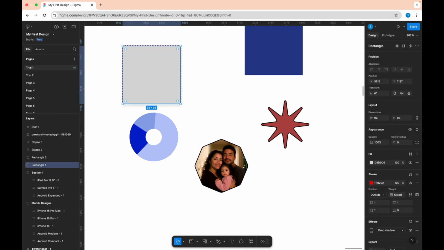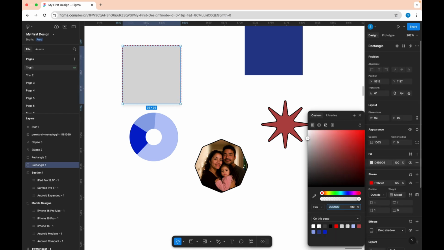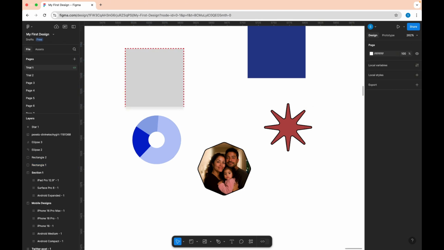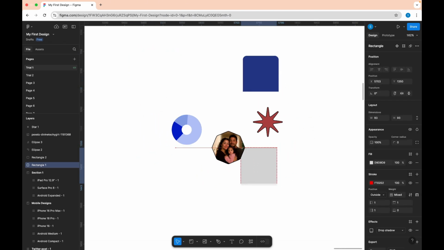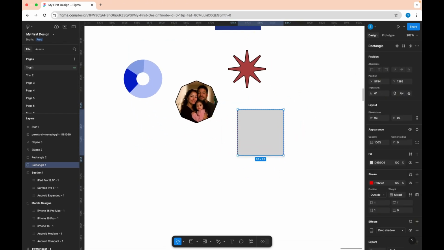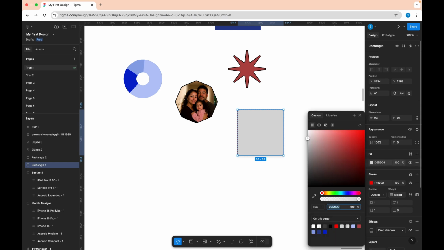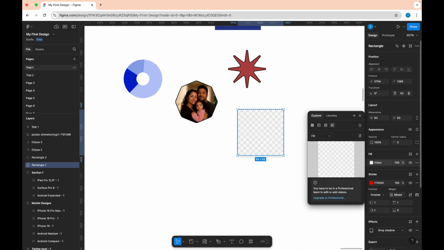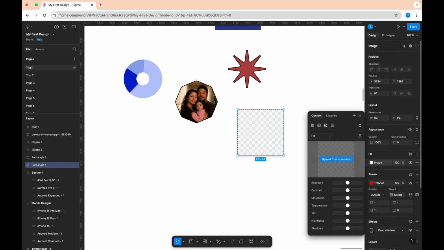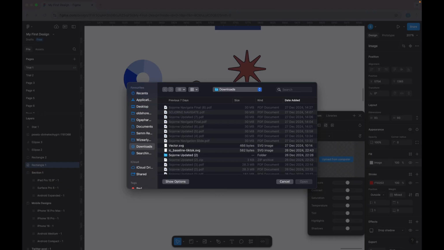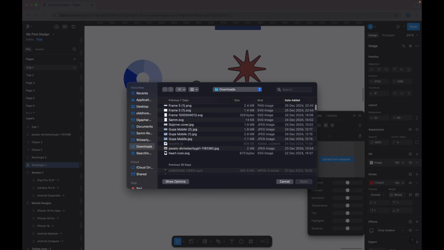The same thing applies to this guy. You can just come here, fill it with image. Here we have gradients and all that. So mentioning also for the shapes, when you come to your fill color, we have solid colors, we have gradients, and we have image. You can insert images inside and you can insert videos if you're on a paid version. Right now I'm not on the paid version, we're on a free plan, so you can't insert videos. But for pictures, you can do that.